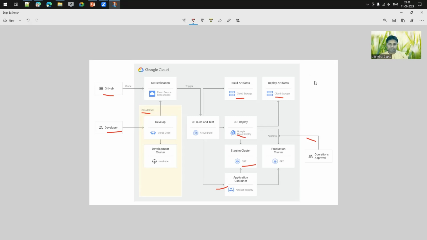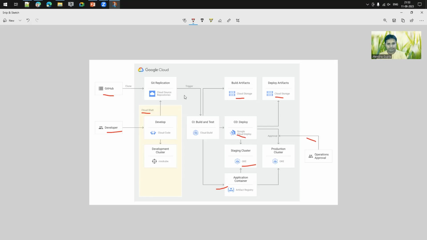Okay, so I will tell. In GitHub, first the developer will create the code. He can write it separately also, not here itself. Suppose it is a Python script, so he will write the Python code, and they can directly keep it in Cloud Code. After that, it will go to the Cloud Source Repository. After that, it will trigger. Some commands will be there everywhere. Am I right? Yes.